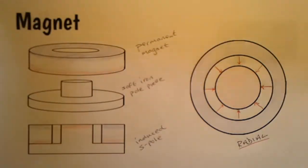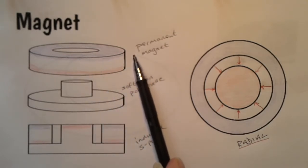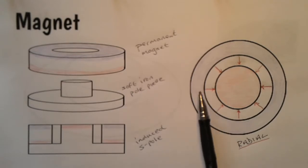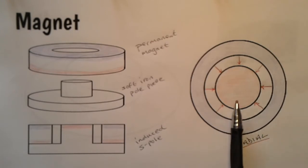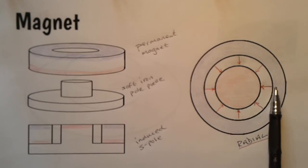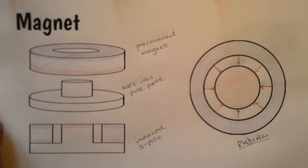Right, let's straight away have a look at the magnet. Now, the magnet is made in the shape of an annulus, a permanent magnet, plus a soft iron pole piece. When they're put together, the permanent magnet, this part, north pole at the top, south pole at the bottom, induces the pole piece to become a south pole. So when you look at it from on top, this is what you see: north pole around the outside, south pole in the middle, and of course the magnetic field, we say, goes from north to south, so it's what we call a radial magnetic field. And that's important, as we'll see a little bit later.